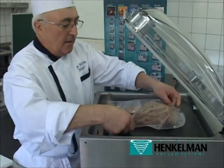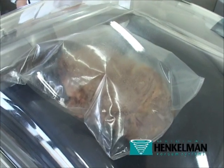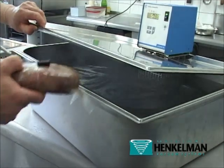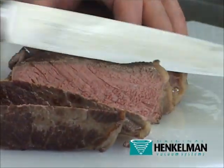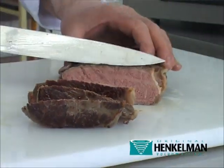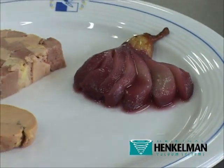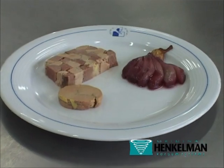Often neglected, nowadays sous-vide or vacuum cooking is a guarantee of quality and flavor. All the great chefs and all the best establishments have adopted and, above all, learned how to make the best of this tool, this method of working, through ongoing research into innovation in terms of subtle flavors and tender produce. The sous-vide method adds profitability, quality and hygiene.